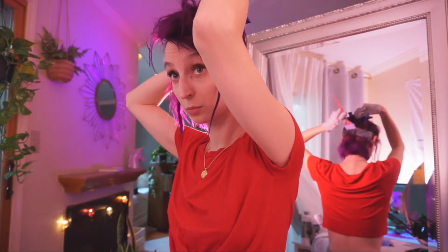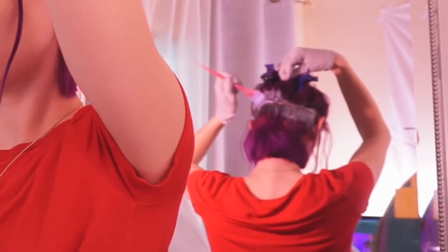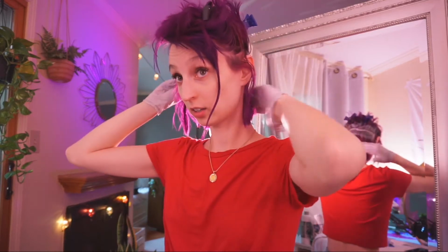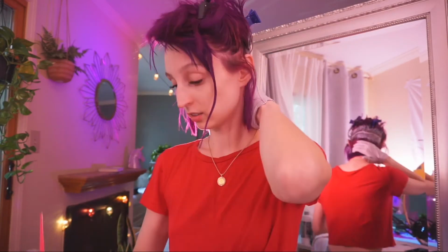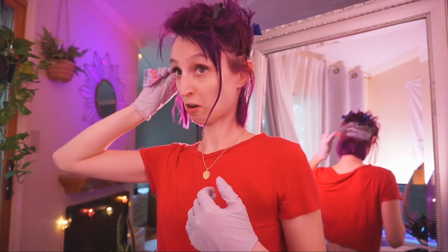So then I just lift up a spot and do the underneath and just saturate it as good as I can. And I use the back of my brush, the bottom of my brush, to kind of go in and make the next part. And then I just keep going with this. I'm not doing the thinnest sections ever. I would say if you flip it over and you can't see bleach at all from what you just did, then it's too thick of a piece. I'm just taking, I don't know, an amount. And I think just saturating it more than you think is the way to go. I just keep going with this forever.